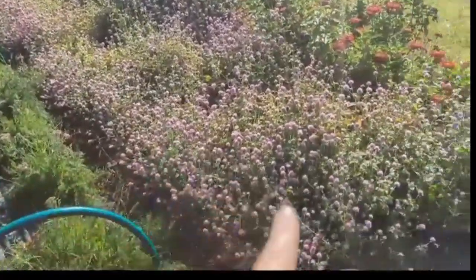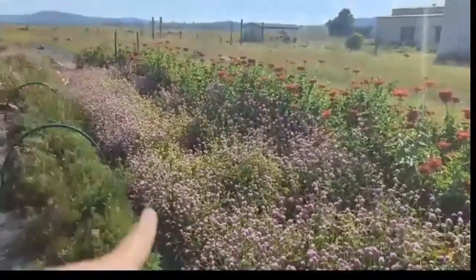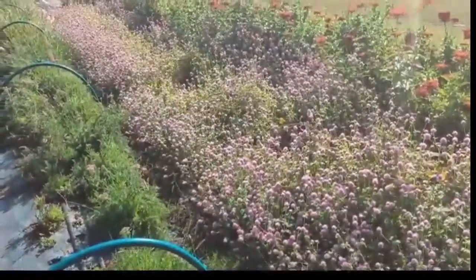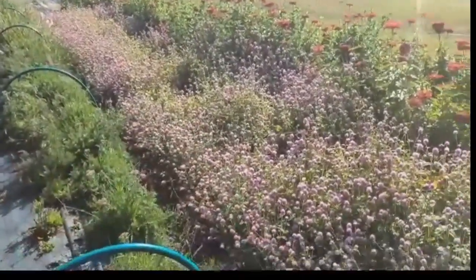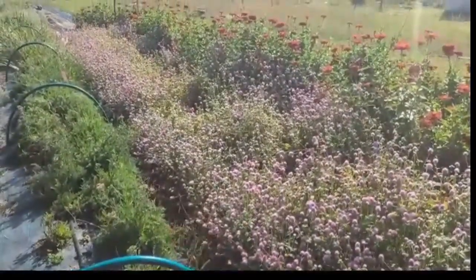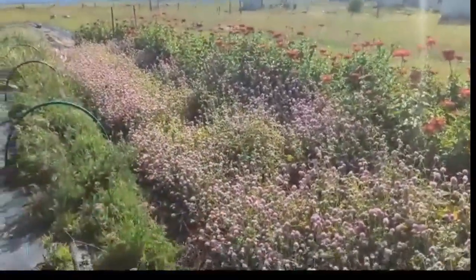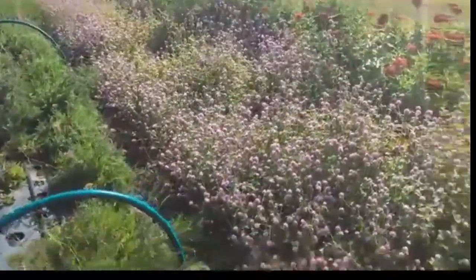Gomphrena, we've picked off this. I've learnt something from it. I've learnt multiple things from it. It's the first time I grew it because I was told that it's so hard to harvest, so I just didn't think it was worth putting it in, but I thought I'd give it a go. Number one thing I learnt was you don't need that much of one colour. Next time I'll do different colours in smaller amounts, because I haven't even made a mark on that and I've been harvesting a lot from it.